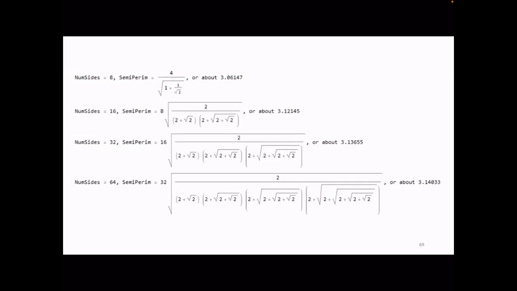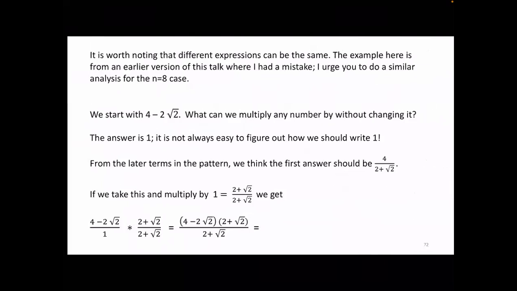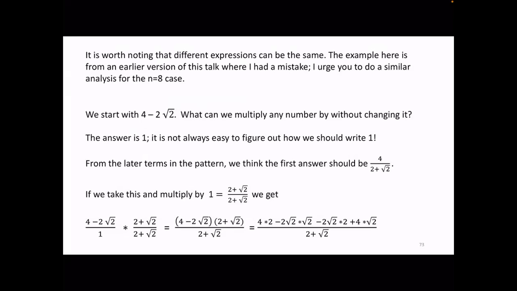One of the biggest problems in math is you might actually have the correct formula, but it might be written in such a way that you don't recognize what you've got. I do a lot of stuff with Rubik's cubes, and at some point later in the semester, I will bring in some cubes and show you how some cubes that look very different from a standard 3x3 cube are actually the same if you just look at them the right way. I'm not going to go through all the algebra here, but if you do, you can show that you can rewrite the first one so that it does look like the others.